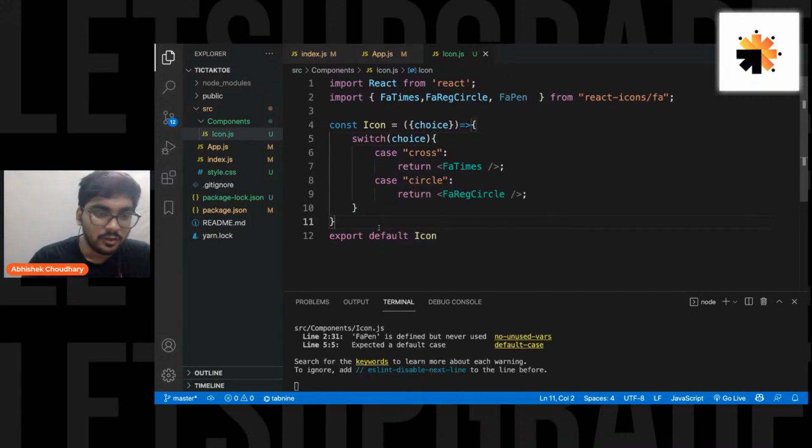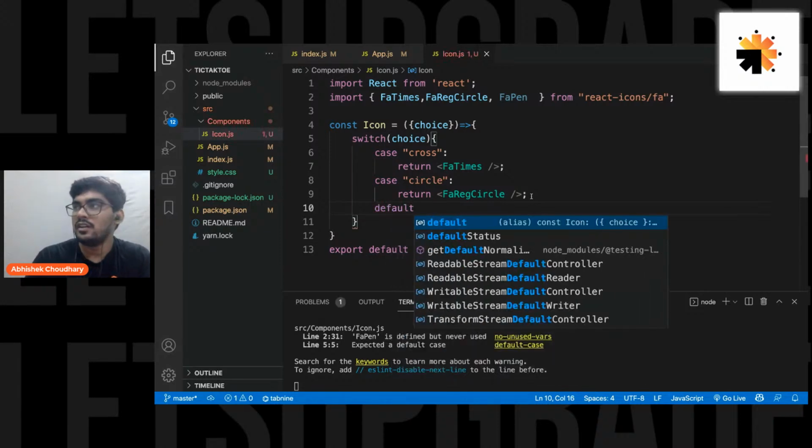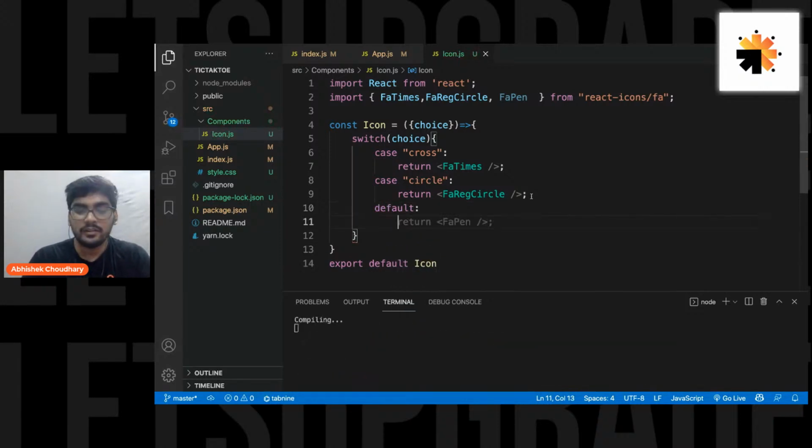Any other? Okay. Why is there no break statement? Of course, there is no break statement because as soon as this is correct, this will directly return. It will never go to the next one, right? Okay, if you are saving me, let's save. Yeah, auto save is on, right? No, case can be string also in JavaScript. Not a problem. And I can put a default case. I have a third icon just to test out the things. So default return. Oh, that's a great suggestion.